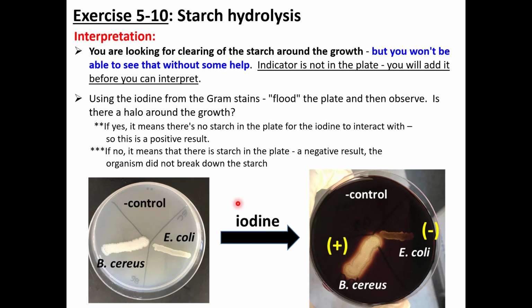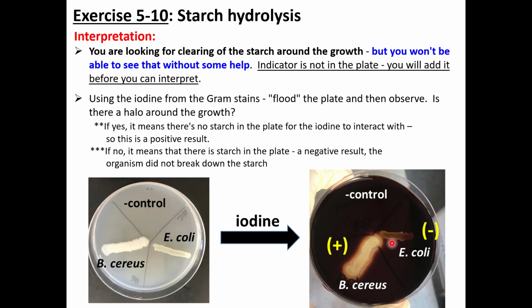We would have to add iodine. So the same iodine that we can use for the gram stain, or usually we use a more concentrated iodine, which is darker. So we add some on the plate and then we wait a minute or two, and if starch is gone from the plate, we would see this beautiful halo around the growth of the bacteria, which is not the case in here. So this is just the bacteria, of course, but around the bacteria you still see the dark color.